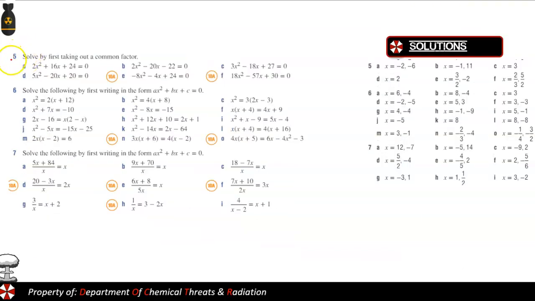In this case, we're taking out a common factor first. So it's really not that different. We're just taking out a common factor. So let's throw that in there. First, writing out in the form. So they want us to expand and rearrange into this form. So again, we're just adding a small step. Nothing crazy. Let's do that.